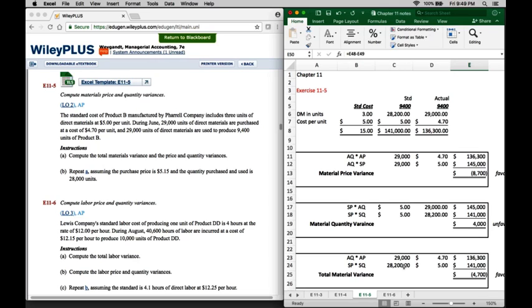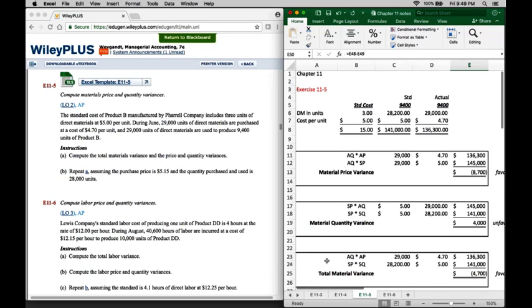If you go aggressively after someone who sells you the item cheaper, chances are that because it's less expensive, it's also inferior quality, increasing the amount you waste in spoilage, wastage, etc. Therefore, you consume more. So there are various factors to consider when you do this analysis: what you had budgeted for versus what actually happened, and you need to dig down and see what really caused the problem.